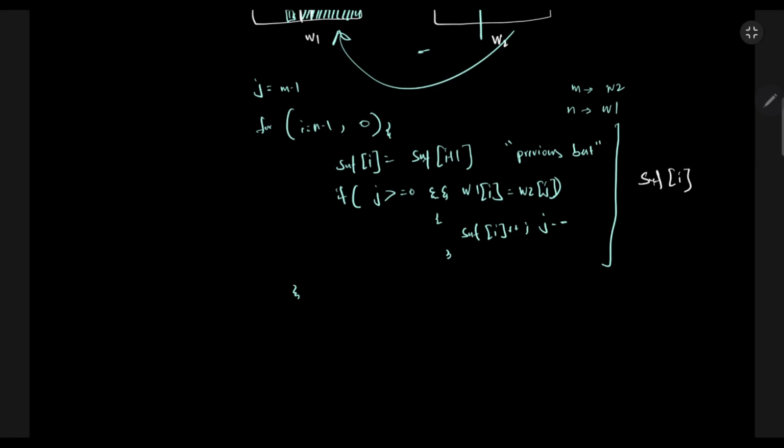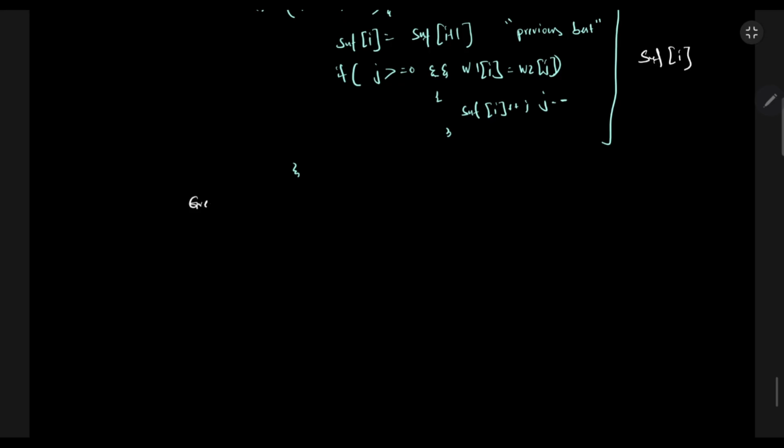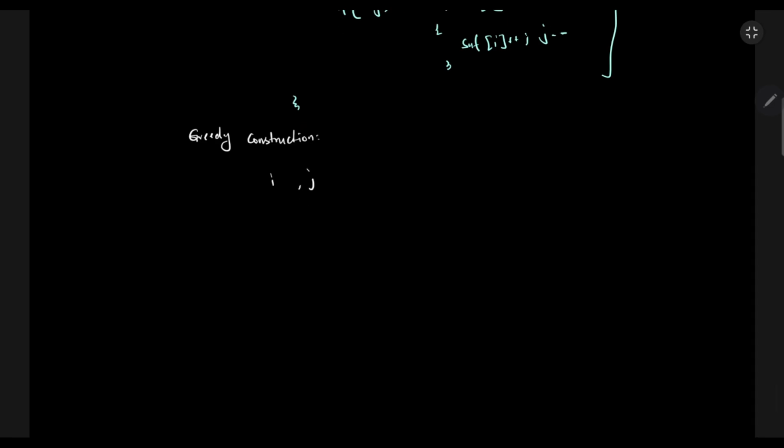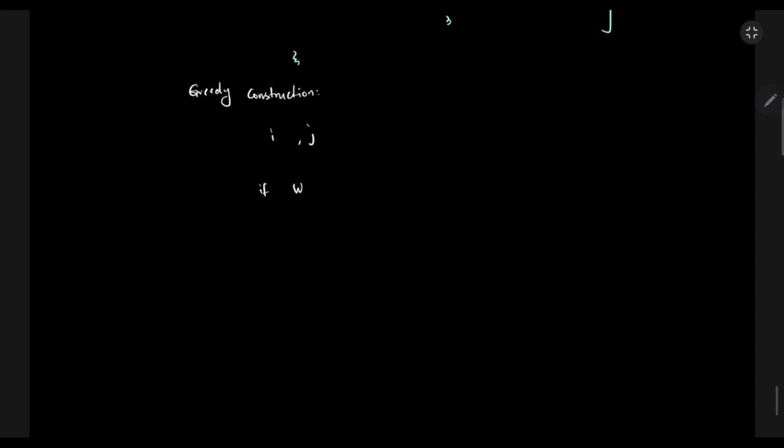Now here comes the main thing, greedy construction, right? Now this is simple. We are at index I in word1 and index j in word2. If word1 of I is equal to word2 of j, then we will take it, because it is always optimal for the lexicographically smallest indices, and we will move the pointers to the right side.